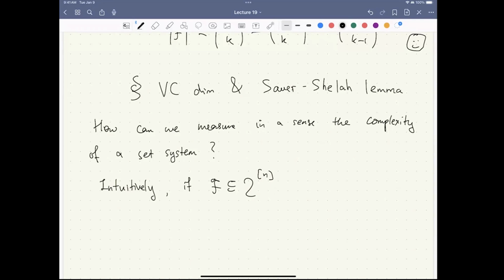It is complex if it contains sort of a large copy of itself.